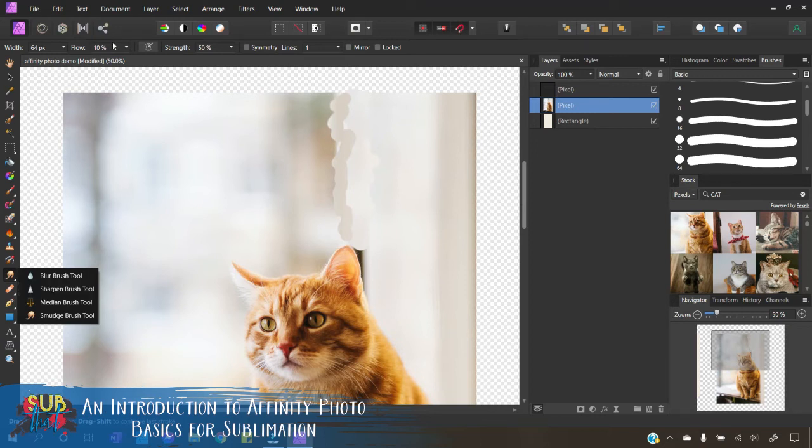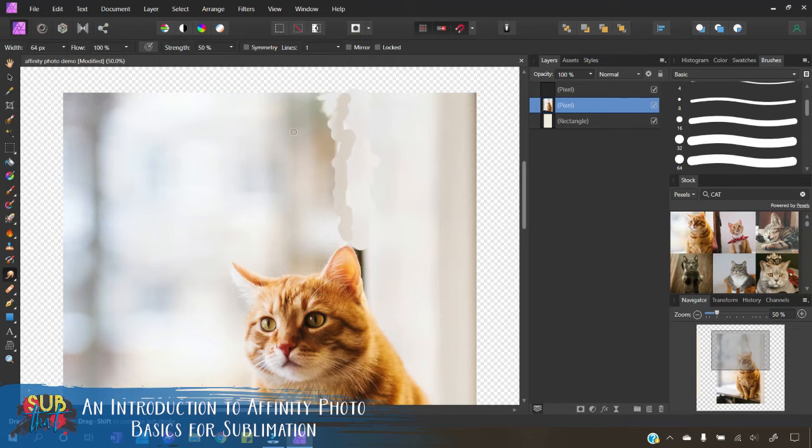So you can see our flow is set at 10%, so it's going to take a lot for you to really get it. You can turn this all the way up to 100% if you wanted a stronger smudge or flow. So you see now I've increased it and we can smooth it out a lot more, and we can spend all this time evening out this background so it looks all softened and blurry like the back of our cat picture here that we pulled from our stock area.